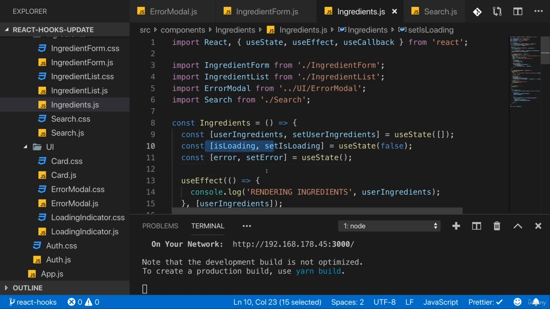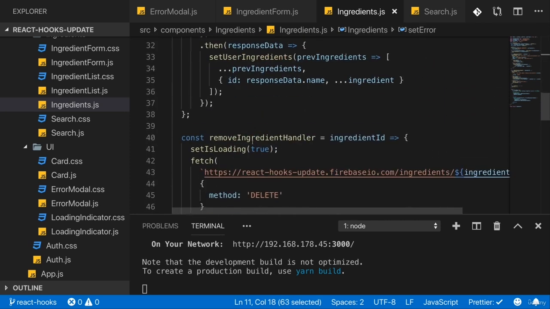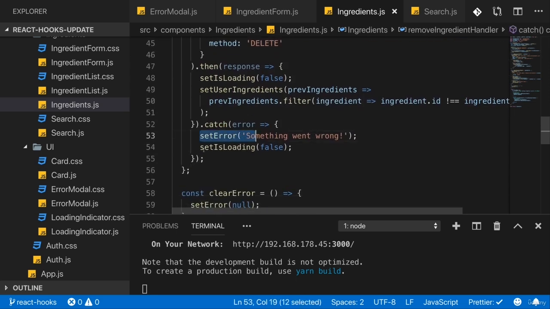And we're waiting for this request to be done right before we change user ingredients, or we might also have an error. So these three states are actually closely related. We're managing them kind of independently, but also we sometimes update two at the same time. Like here, where we set error and set is loading right after each other. Thanks to React's batching mechanism, that's no problem, it works just fine.